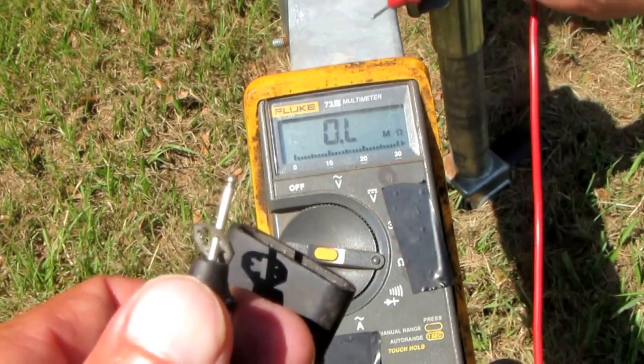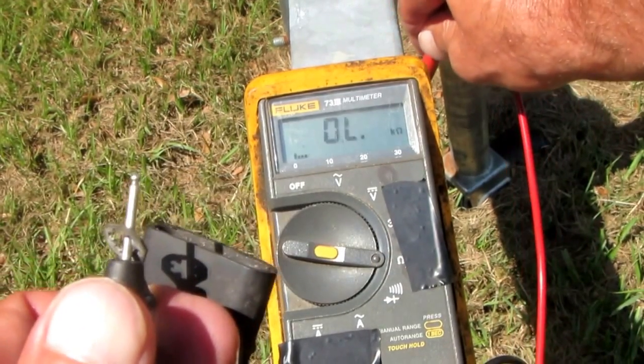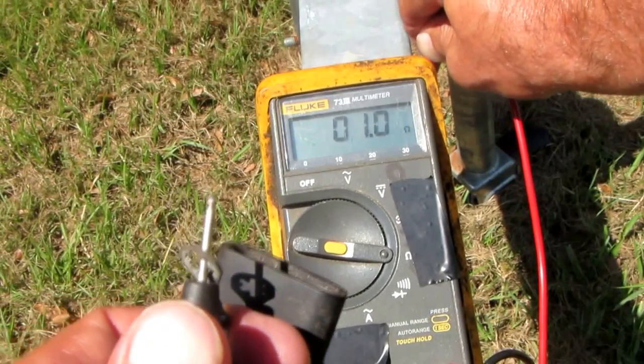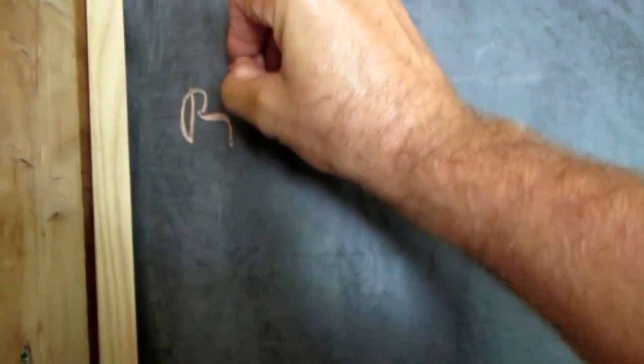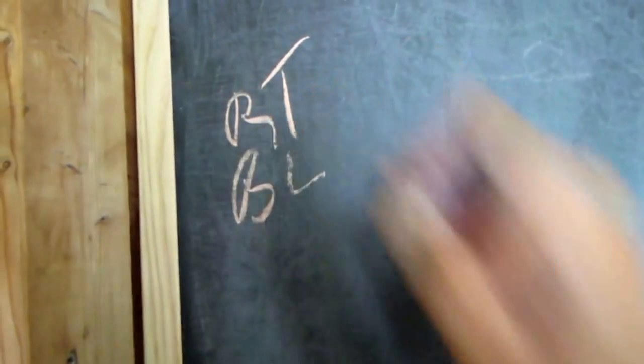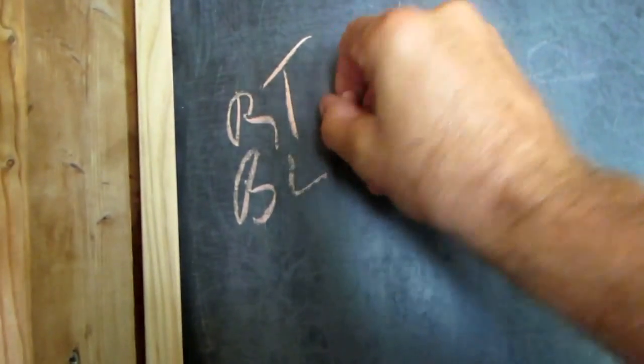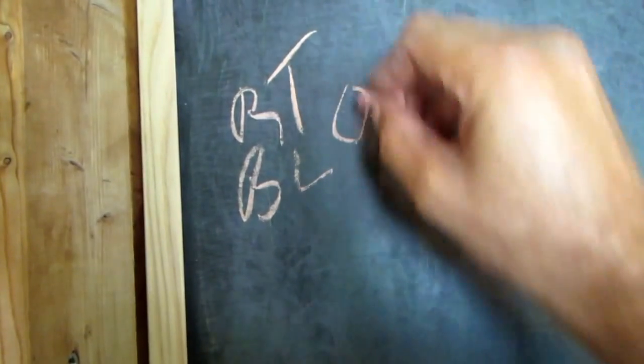I'm reading three ohms of resistance, so we've got a good clean system. I'm going to check my ground, make sure it's on the chassis good - it's like one ohm, so I know I've got a great connection. Everything is great there, especially for a 10-year-old trailer.